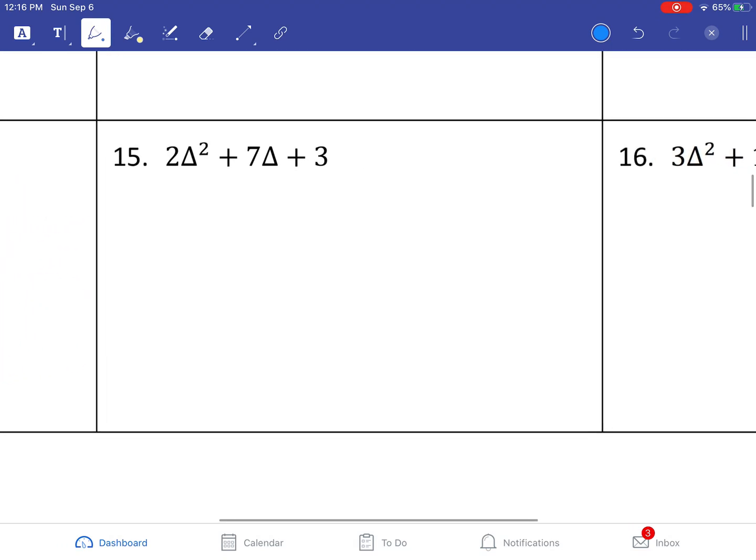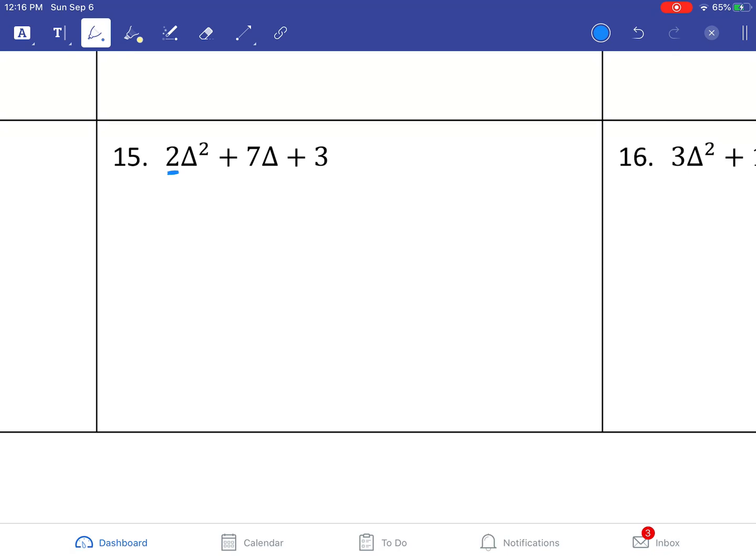All right, in 15, you go through your steps. Greatest common factor? No. You got 2, 7, and 3. None of those have a common factor. You got triangle squared and triangle, but no triangle next to the 3, so you can't take anything out of this. So then you go to 5 steps for factoring. Well, 5 steps won't work because there is a 2 in front of the x squared, and that doesn't work with 5 steps. So now we can go try advanced factoring or the bottoms up method. Whichever one you pick, it's up to you entirely. If you want to just do guess and check, that's fine too.